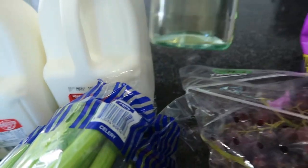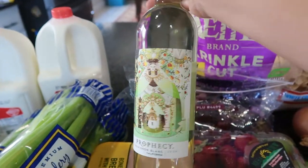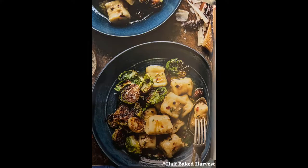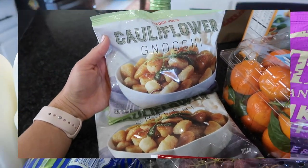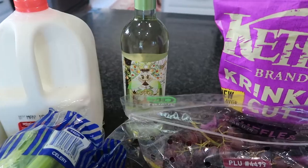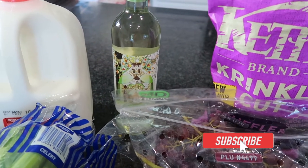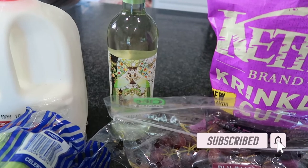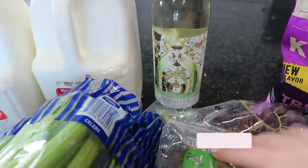I did pick up a bottle of Sauvignon Blanc — just the cheapest one I could find. This is actually going into a Brussels sprout and cauliflower gnocchi dish. I picked up some cauliflower gnocchi in my Trader Joe's haul and I'm going to do that in the air fryer, so I'm going to mess around with the recipe and see how I can incorporate air fryer cauliflower gnocchi. Hopefully it turns out good, but the wine is going into that sauce.